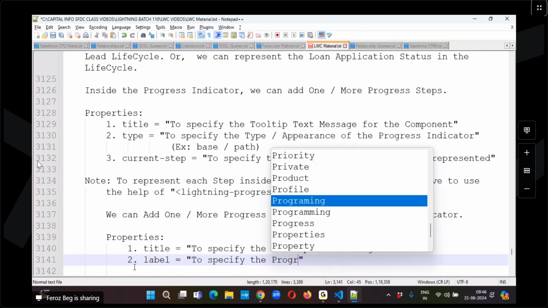Value property, to specify a number, to specify the number to be referenced inside the progress indicator to identify each step uniquely. Then how can we use that? See the practical.